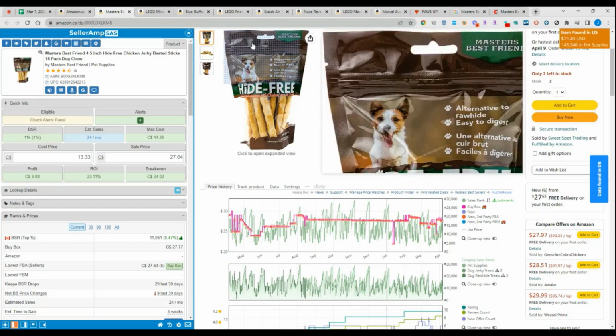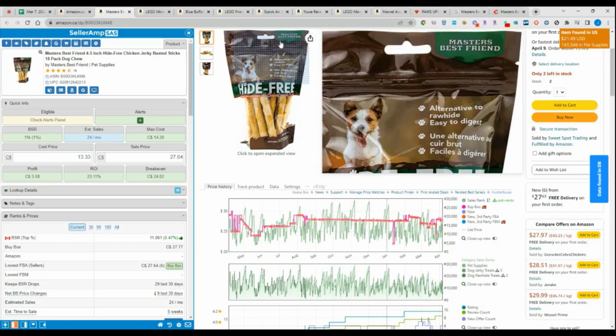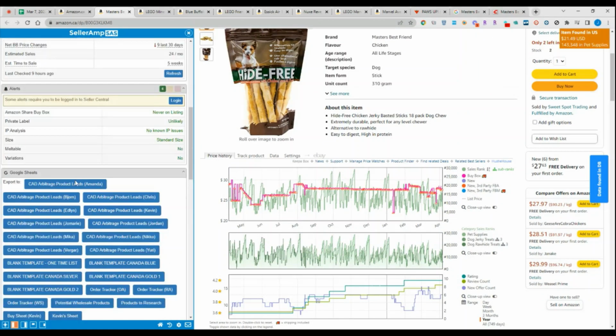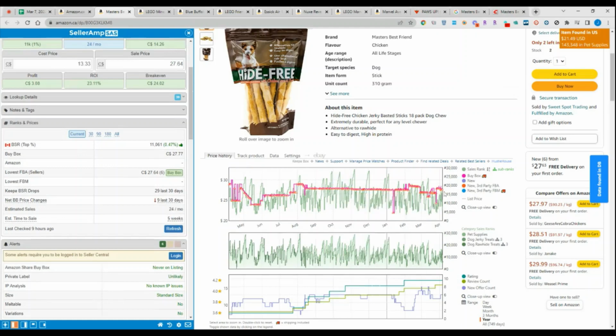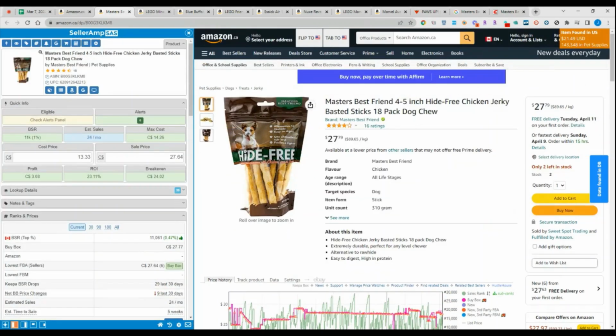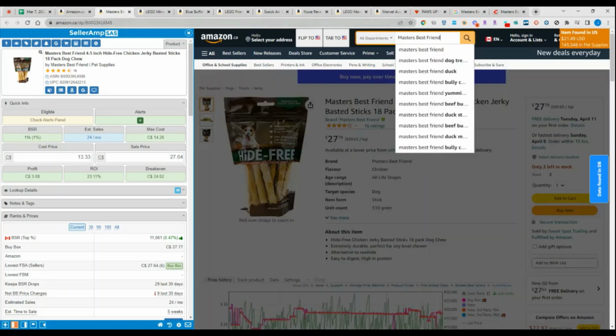This may be considered a meat product, so it might be hard to get over the border, but that would be up to you and your cross-border service. And yeah, so this is again another product that looks like it may be viable. And this would be an example as well that I would do some additional reverse sourcing. I would actually take this brand here because it looks interesting. I would come onto Amazon and I would just search this brand.